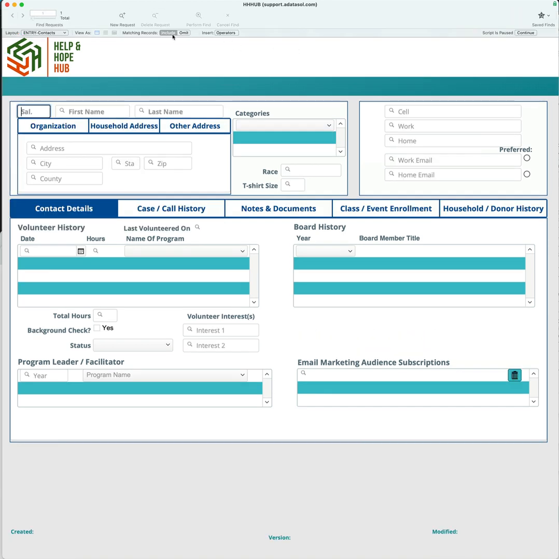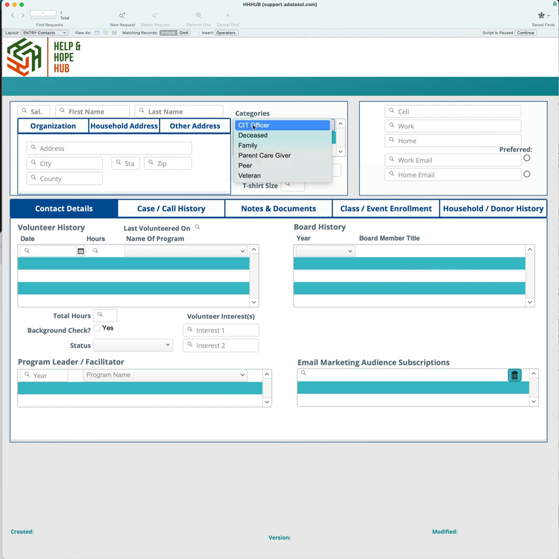And you'll notice that there's a button up here that says include or omit. By default, searches are include. That means that we're trying to find all of the records that include that criteria. But I could do a search that omits. This is a little tricky to understand, and I encourage you to play with it. But let me show you an example.